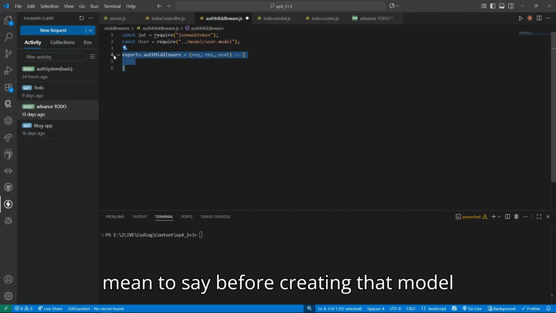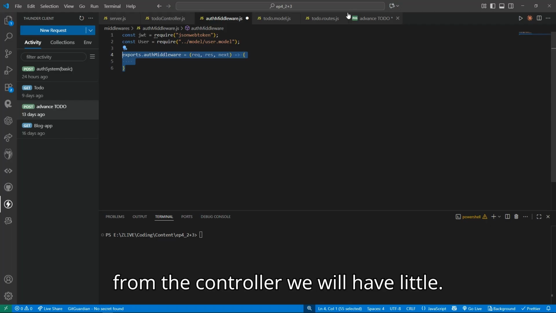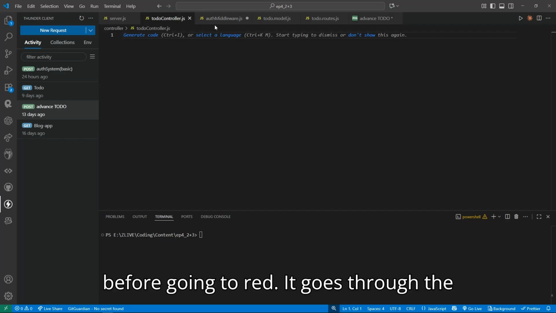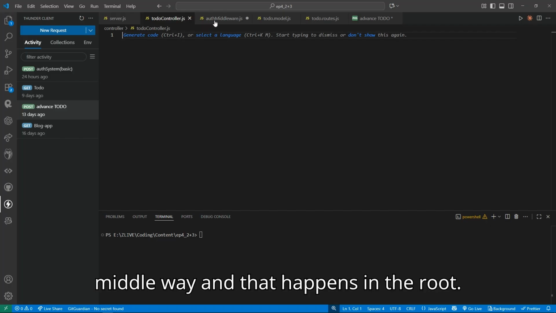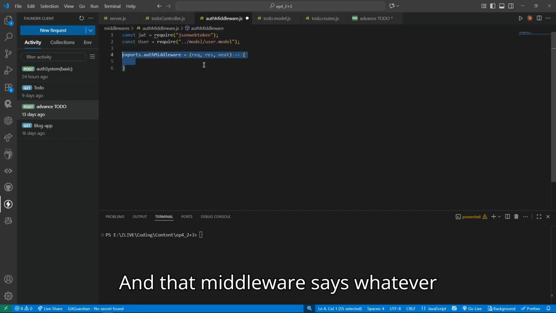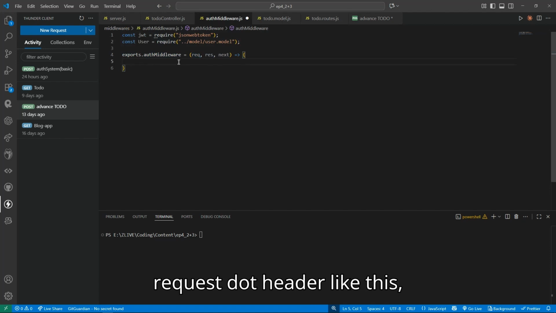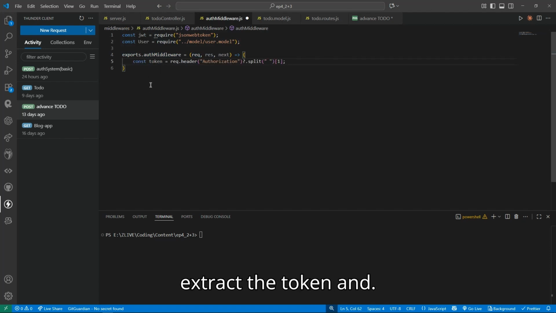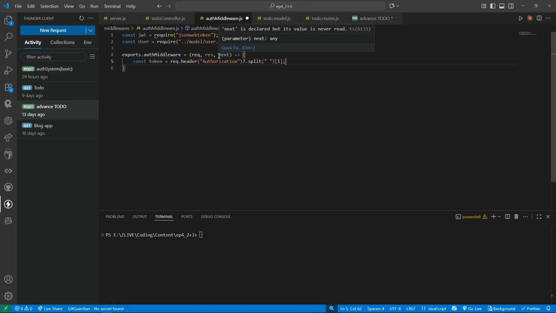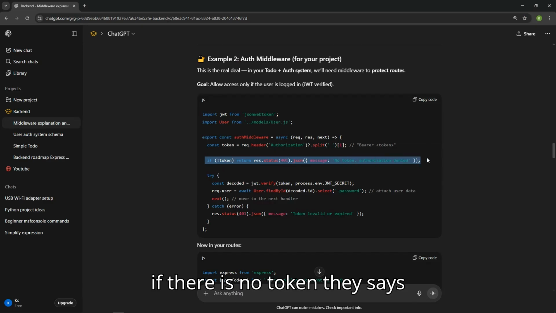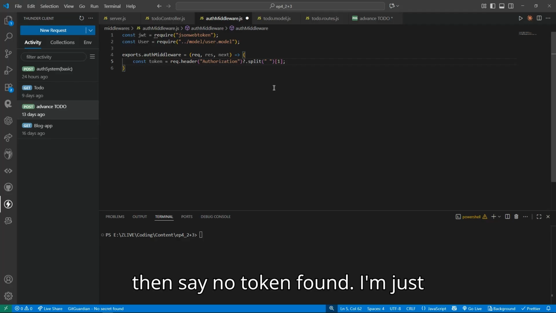I mean to say, before creating the to-do from the controller, which we will write later, it goes through the middleware, and that happens in the route. And that middleware says whatever request comes from the header, request.header like this, extract the token, and if there is no token, then say no token found.